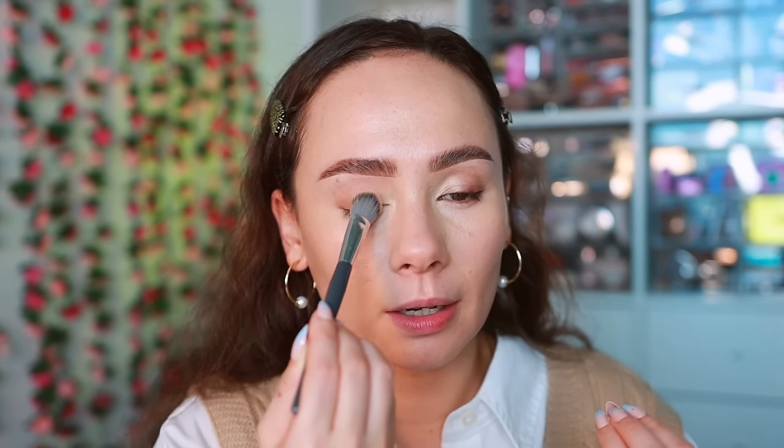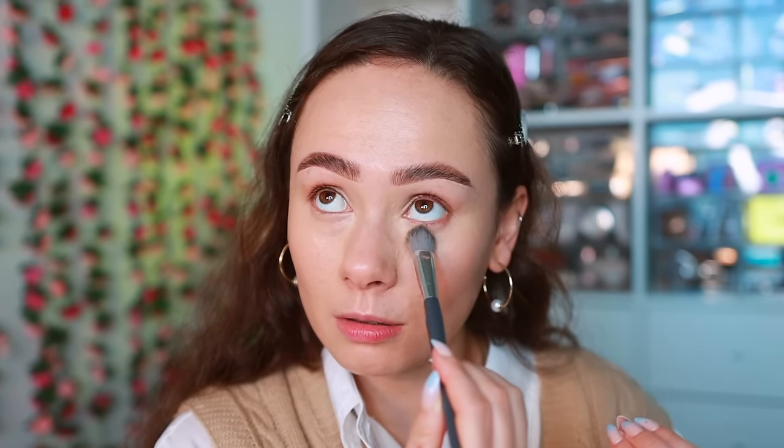Without any powder it's not smoothing at all — I feel like it ages me. The coverage is very nice and the glow is pretty, but it's just too much. I'm still on the 'I don't get why it's viral.' Maybe the gorgeous girls who love this have such great skin that it doesn't emphasize fine lines. Maybe that's it — I'm just not pretty enough to like this concealer. I also see a lot of teenagers using it. We'll see how it looks with powder.